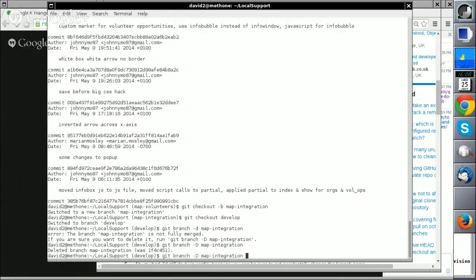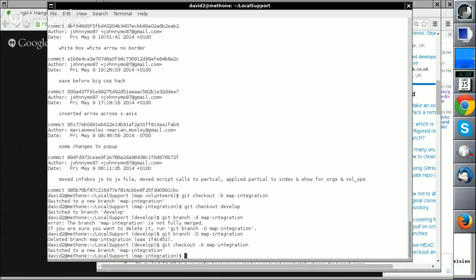I guess I should go look at the branch. So if I'm in develop, I want to create a new map integration coming from develop, and then do a git pull, and I'm pulling in the other direction, which might be more smooth. How many merge conflicts did you get? It counts them, doesn't it? A lot. Oh, yeah.